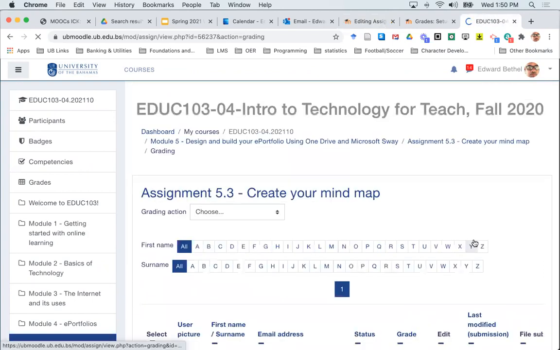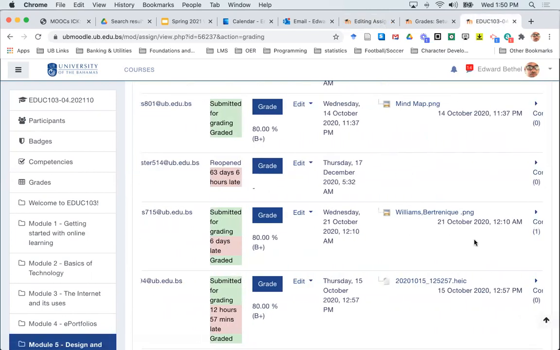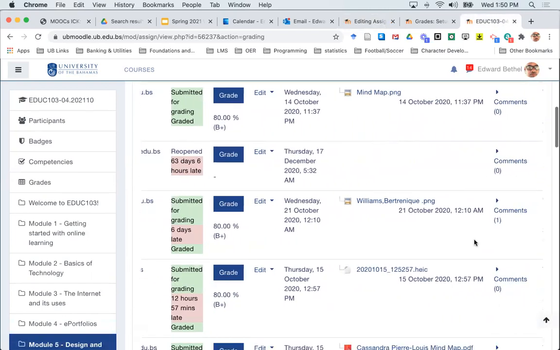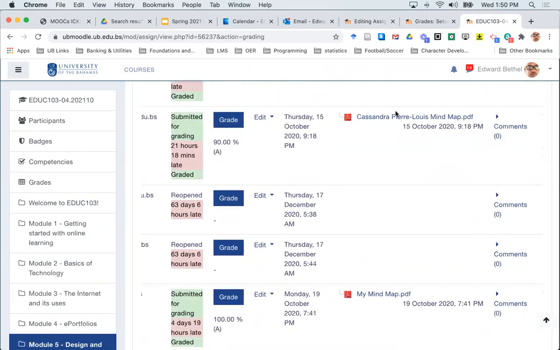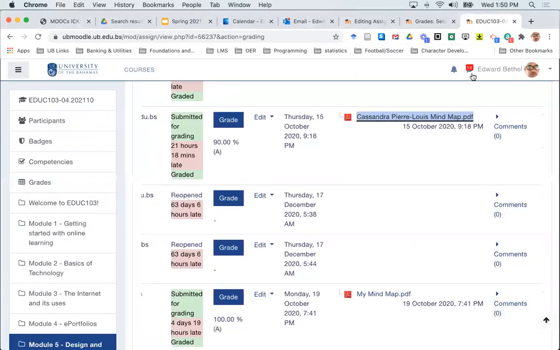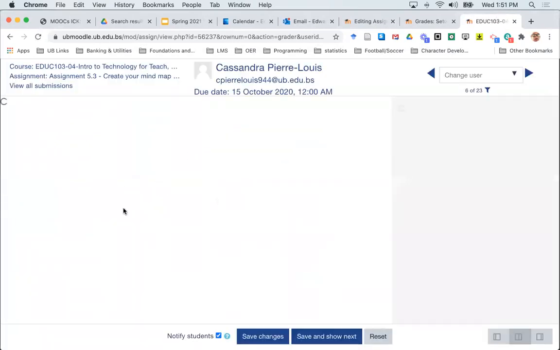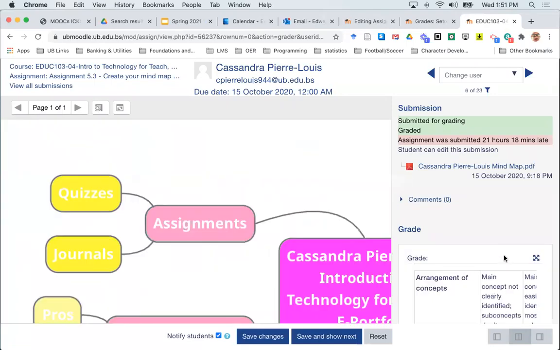If you attach a rubric, and I'm going to see if someone has a PDF here. I think someone does have a PDF for one of these. Here we go. I'm going to go and grade this. So you should see the assignment coming up in the window here.